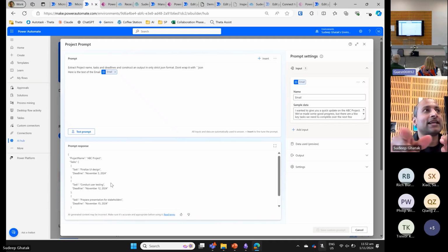So I have another example where I have actually given it a format. But that's a large language model. Looking at the information, it was able to make sense out of it and thought that, well, this is the information that might be useful, or these are the key pieces of information you'll be looking for. That's one example. So I won't go through that Power Automate flow because you get the idea anyway.